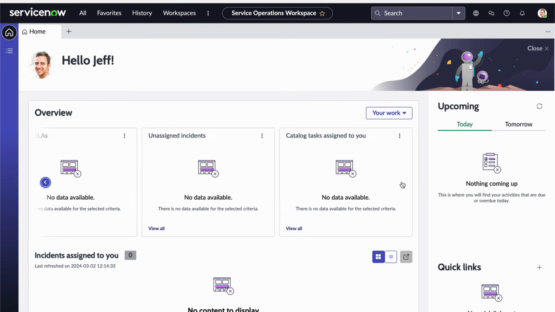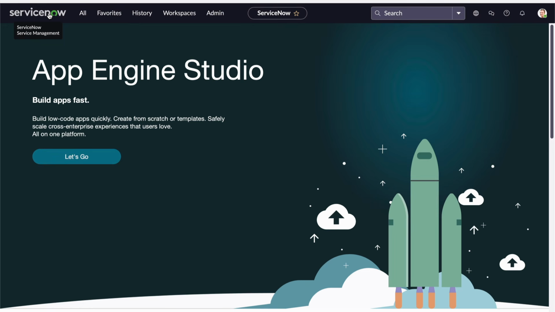Don't worry, we'll learn what all this stuff is as we move along. I can view the workspace from my personal perspective or the perspective of my team, and I can see what activities I have that are due today or tomorrow or further in the future. It's essentially a combination of lists and forms and reports and other tools on a single page that enable a team to collaborate and complete a specific type of work.